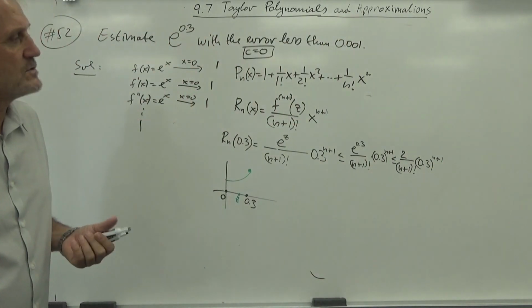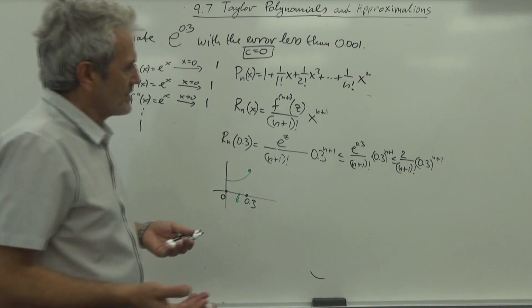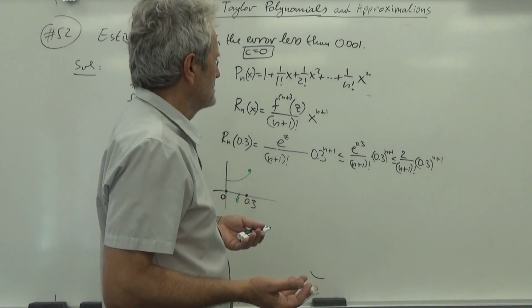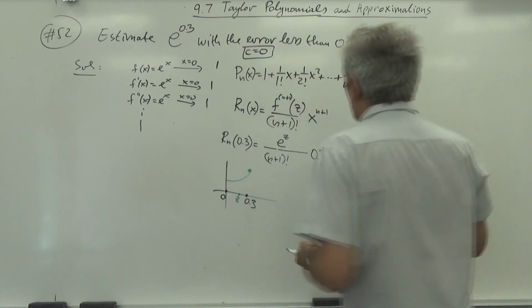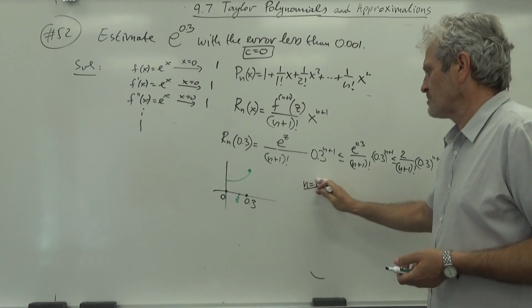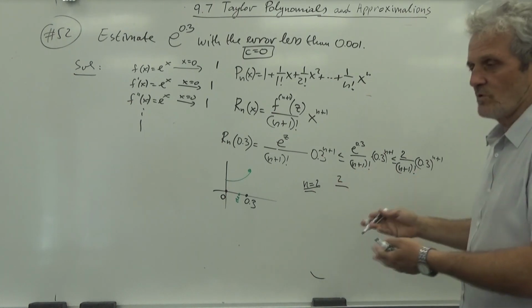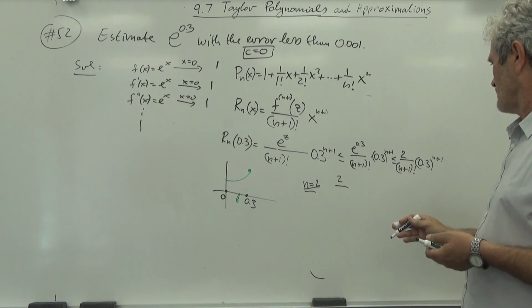So how much n do I need to put there? I'll just go trial and error. That's the easiest thing to do. So what would that be? Let me try n equals 2. So I just take a quadratic polynomial. Would that be good enough? That would give, I hope not, so that I show you that we are not always lucky.